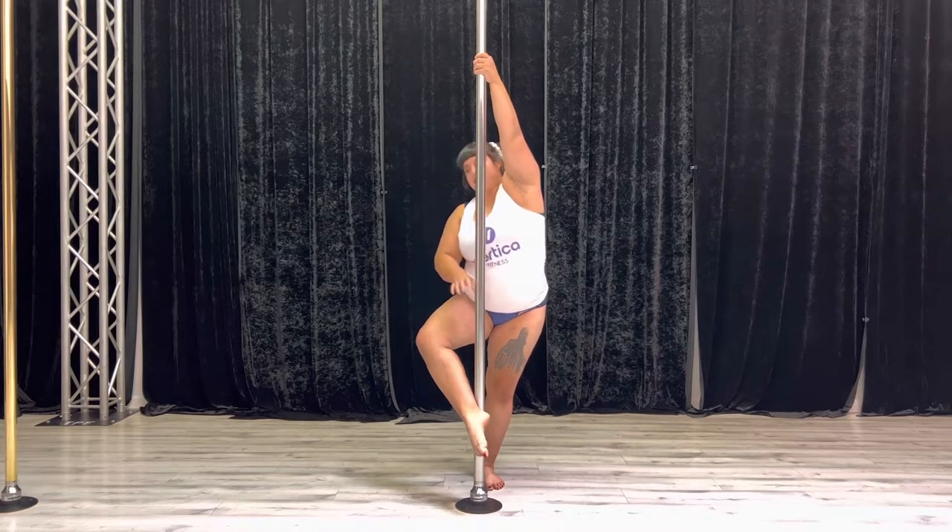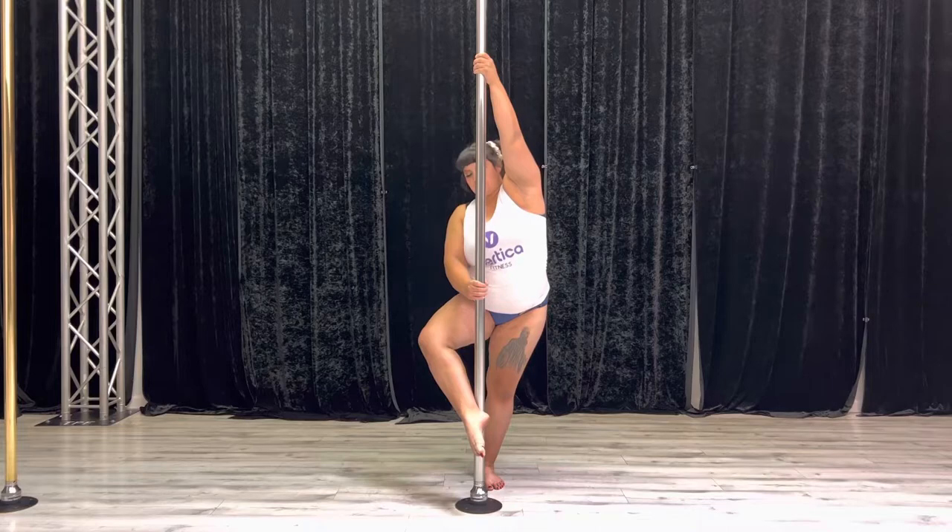From here, as soon as I take off to the right leg, my left leg is going to straighten and my knees are going to kiss at the end. Don't forget to take your shoulder and slightly roll it down for more engagement. My bottom arm is going to be pushing away as my top arm is pulling.